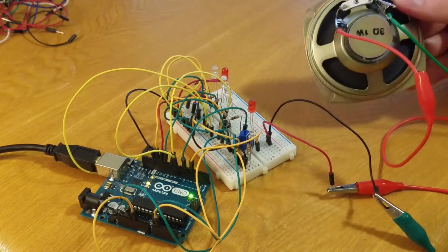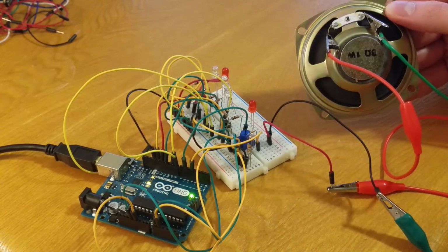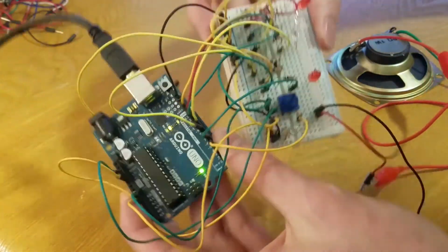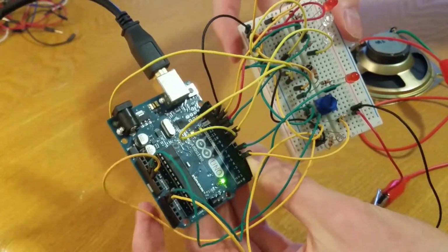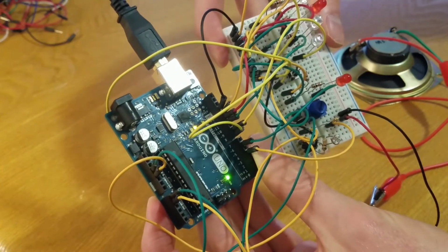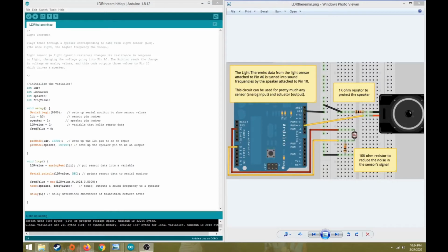So here's our speaker again. And I'm going to hold the board up so you can see, hopefully a little closer, what my Arduino board and breadboard look like. There you go. Okay. I'll move back over to my digital screen, and we're going to look at the code, make our adjustments for the code.